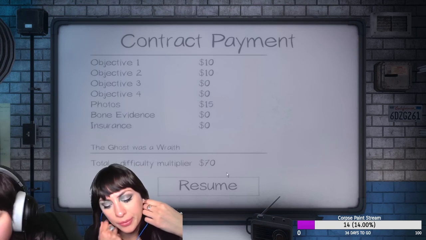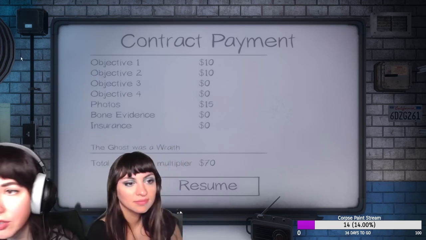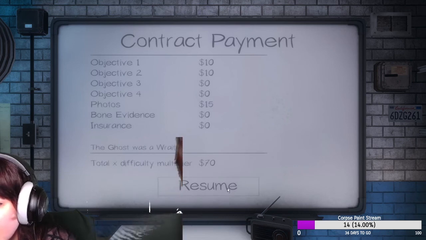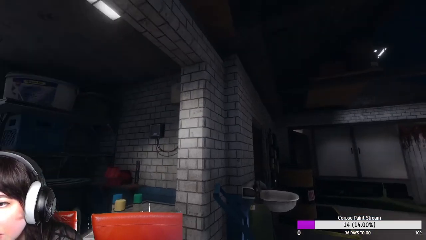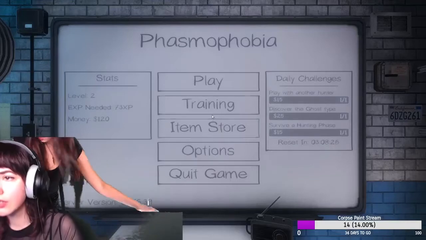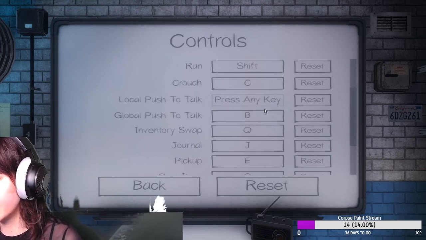I need to go to the bathroom. It only says resume. I'm level 50, cool. A contract payment. Then you should resume and then you can leave. Because now you're getting money first. Oh, yeah. I'm level 2 now. Oh, okay. Leave? Oh, no. Welcome back. No, he's gone. I've got some jobs ready for you. Shit. Controls. Local push to talk. Press any key? LMB? What does that mean?